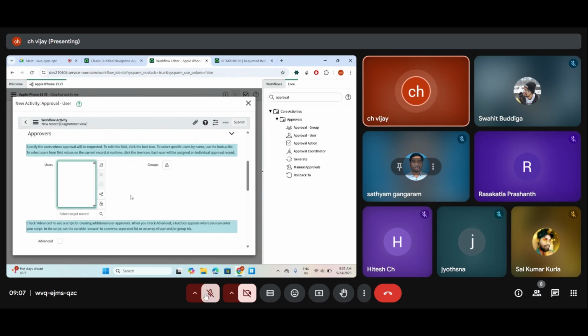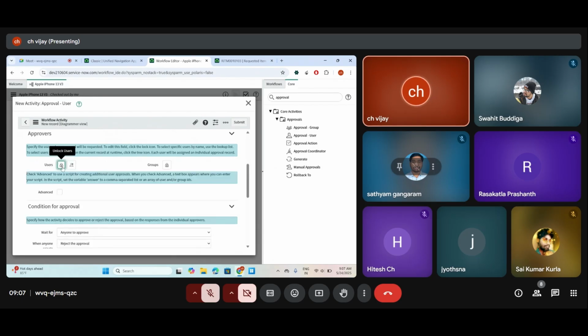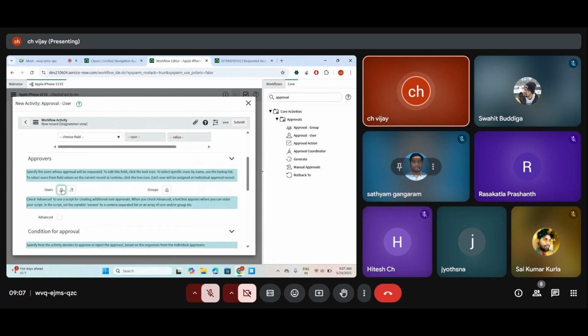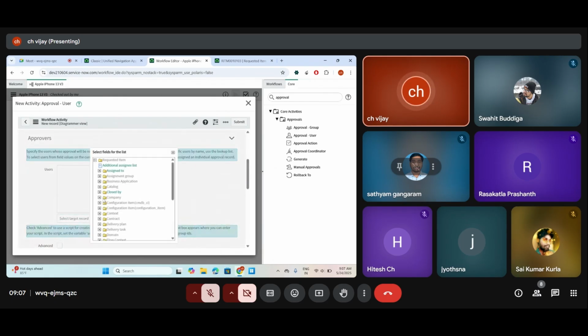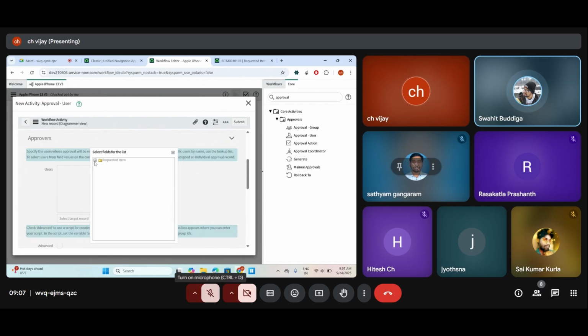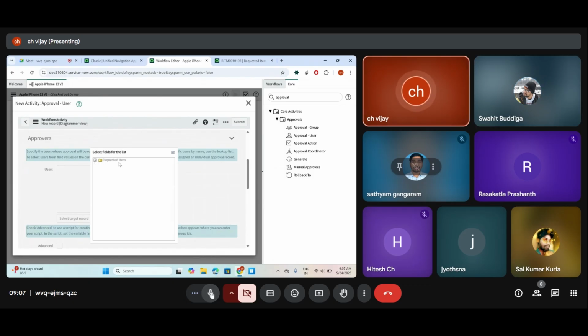So how can I select the approvals dynamically then? Click on this. You have this option, select fields. Click on this. Which table fields are these actually? Requested item table fields.